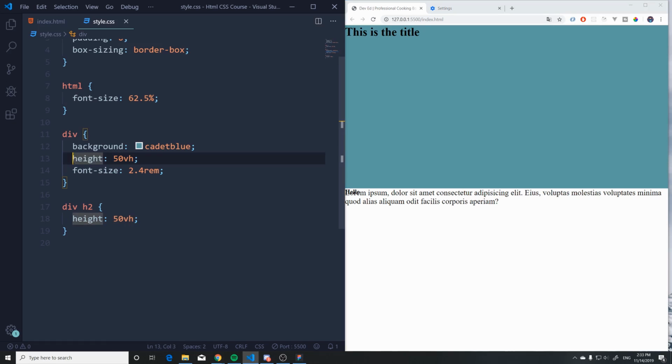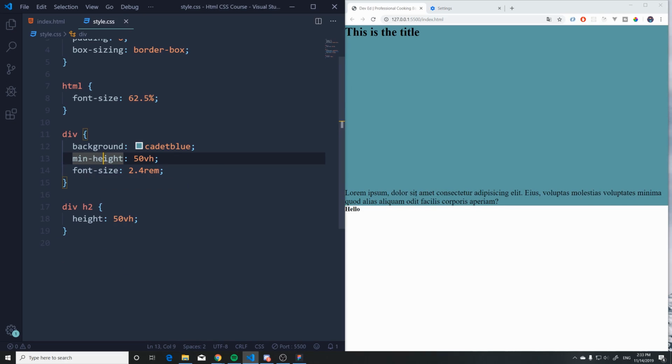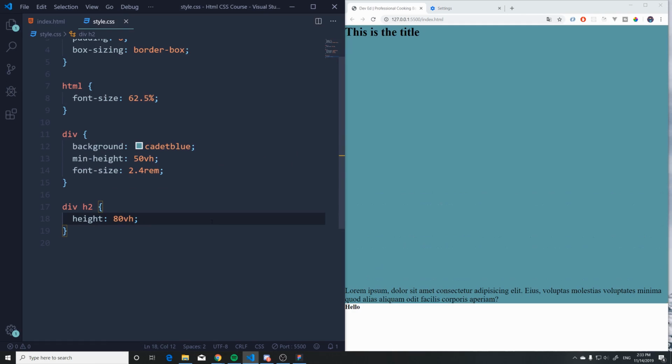So we can also use min height here. So if I add a min-height, this is going to adapt automatically. So it's going to be like, oh, okay, so if your children have bigger heights, it's okay, I'm going to adapt to it. I'm going to become larger automatically because I have this min height. So if I add something like 80, as you can see, this div is automatically going to stretch on its own. So this is very powerful. All we need is min height, and we can create whatever design we want.